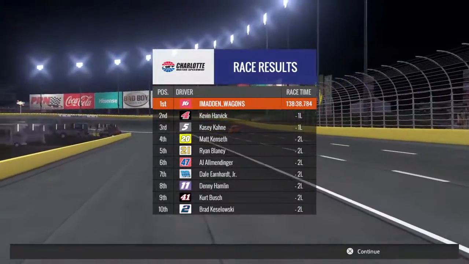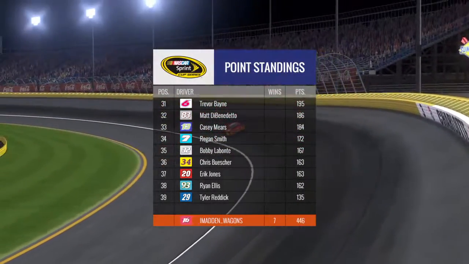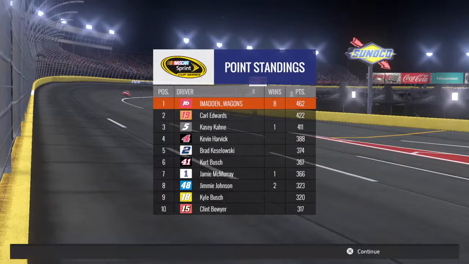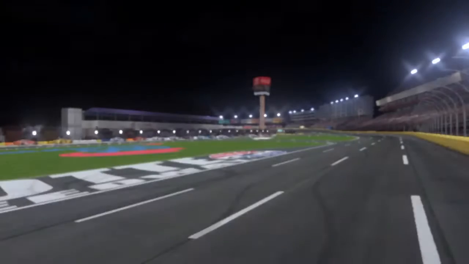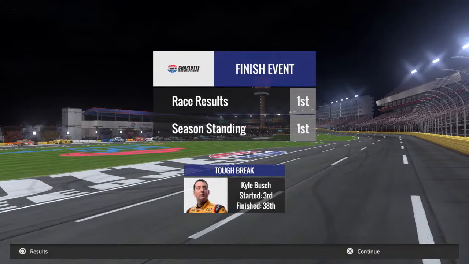At 138, I'm surprised it didn't take longer. That was about an hour and a half, a little more than that. 462, that puts me 40 points up on Edwards. Had the fastest lap at a 29.334. Led 130 of 200 laps, so 70 laps. I just could not lead. That's probably at the beginning of the race. Started 37th, finished 1st, and tough break for Kyle Busch, who started 3rd and finished 38th.